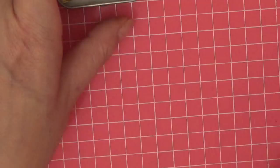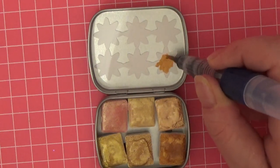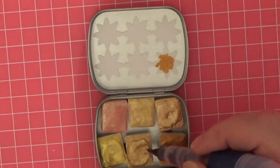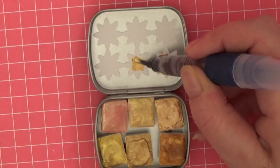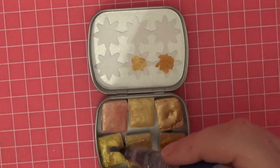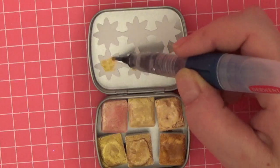onto, just move those out of the way and let them dry for a second. I'm just going to splodge these on here so that I've got a reference for them, and then you can see them on the white cardstock that Rebecca sent for you to do swatches on.